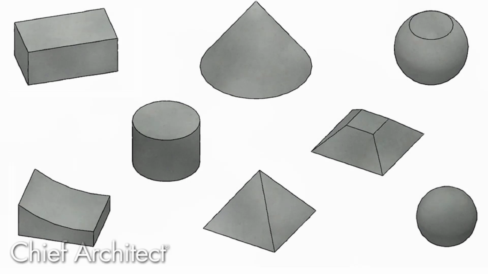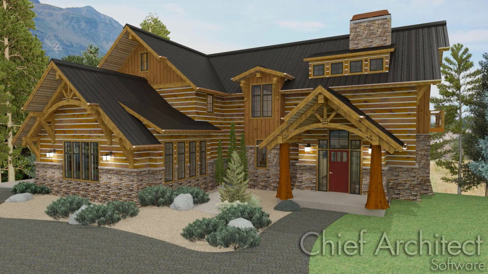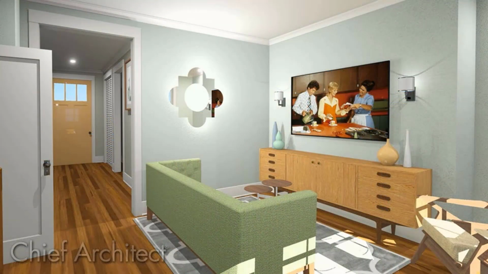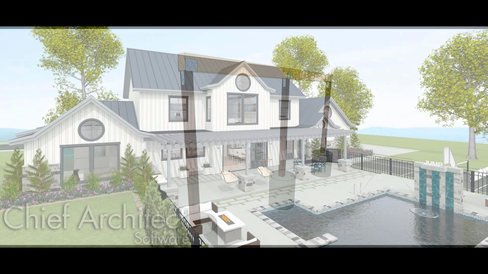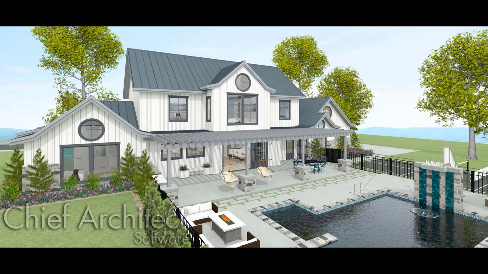The next features I wanted to review are the Polyline Solid and Symbol tools, which are generic 3D modeling tools that allow you to create objects of any size, shape, and material. Your client may request something unusual, or you may have a unique design in mind. Using the Polyline Solid tool, you can model any custom design elements such as timber frame trusses, interior furniture or accessories, hardware, exterior design elements, and more.